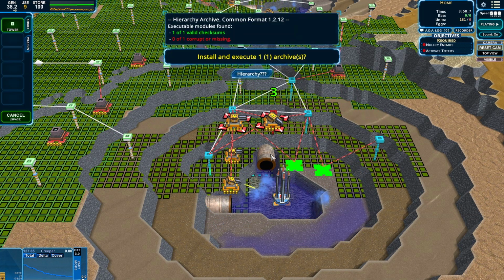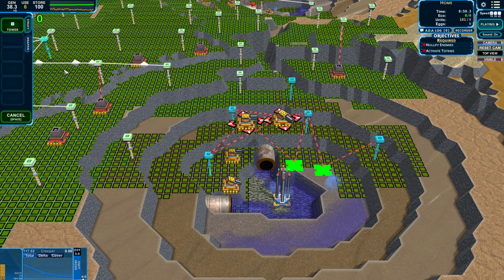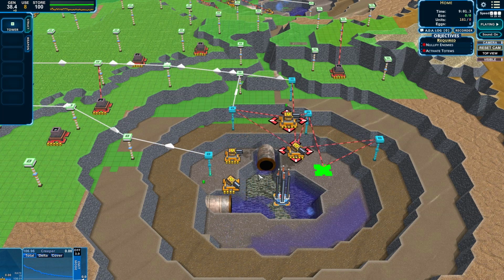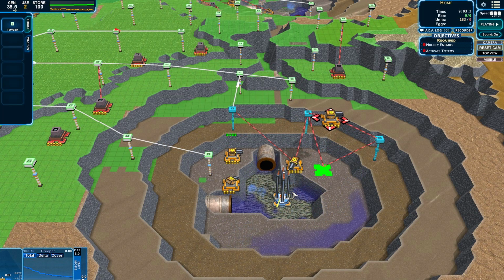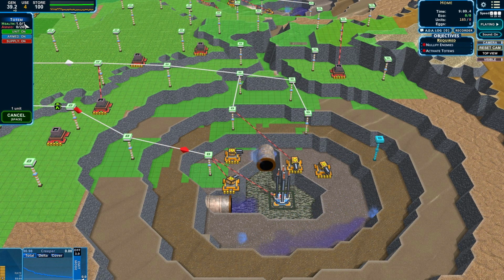Hierarchy, install next to the archives. Wait, what? What was that? There was a bit of storyline going on. Obviously, it's not the best storyline because it's mostly about fighting. But science is sciencing. So obviously you need to science.